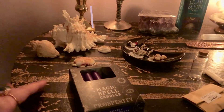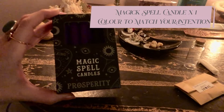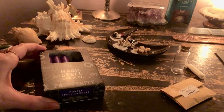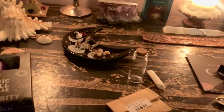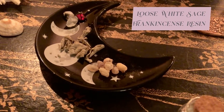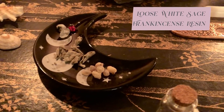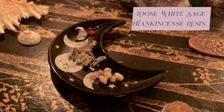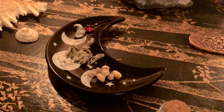The first item here is some magic spell candles — these are purple ones. You can use any colour that suits your intention. And then over here I've got some loose leaf white sage and some frankincense resin. That's not 100% necessary for this manifestation spell bottle, but it's what I'm going to be using as my incense.